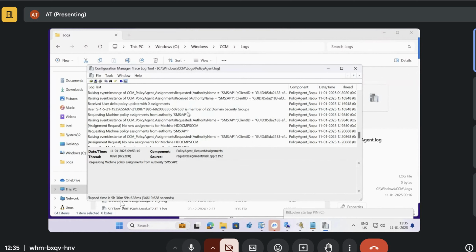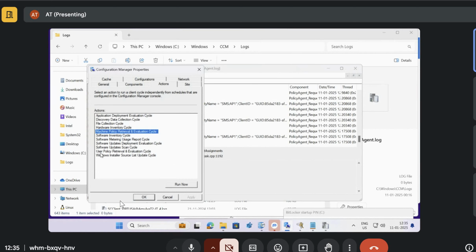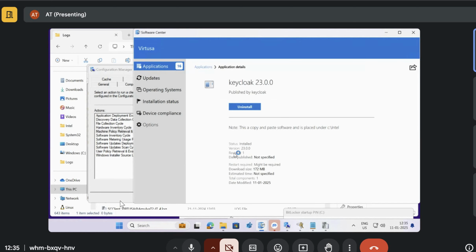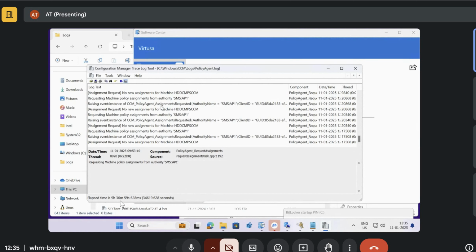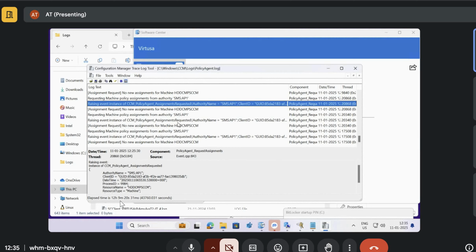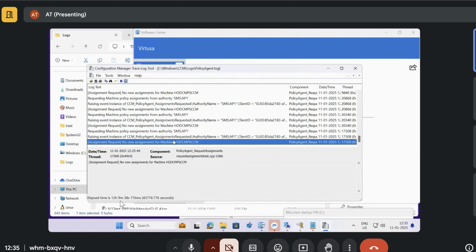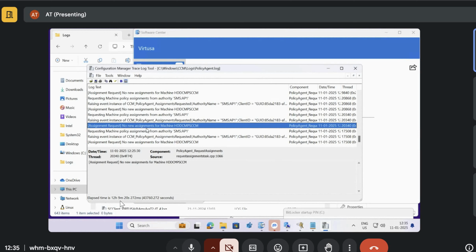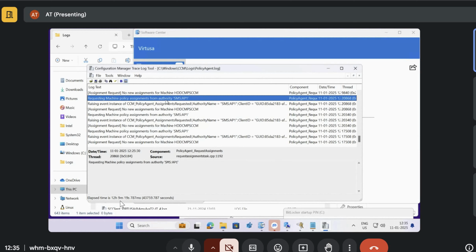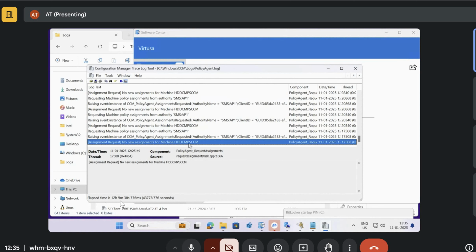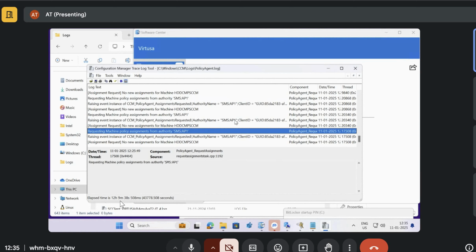So while running policies, if you are not getting the software here, you can run these policies and also open the policy agent.log and policy evaluator.log. Both the logs will help. You can check what is happening, whether there are any new assignments or not, whether the machine policy is being requested or not. It will show you the machine name and also the distribution points and all.